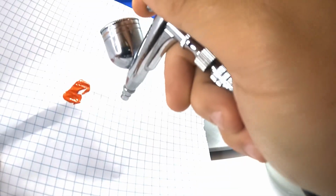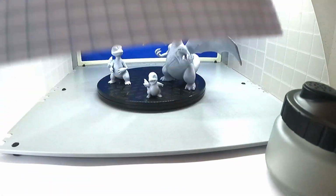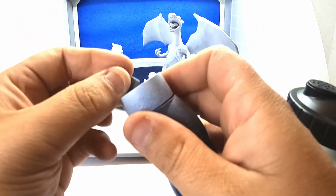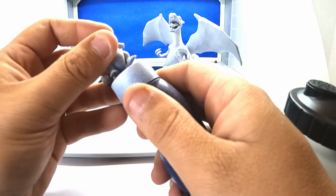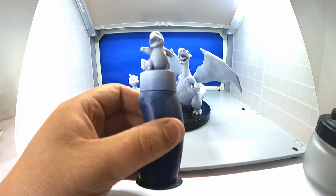What I'm going to do here is a little bit of a test spray on some paper to make sure it's spraying the way I want and make any final air pressure adjustments that I may need. And then we're going to get that figure mounted back on that little minifigure swivel base hand base that I have here, again, just to help simplify the process.